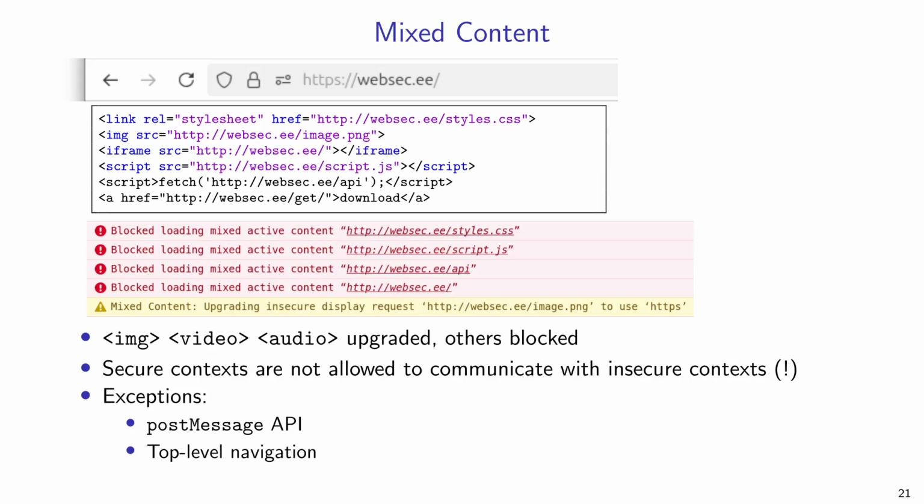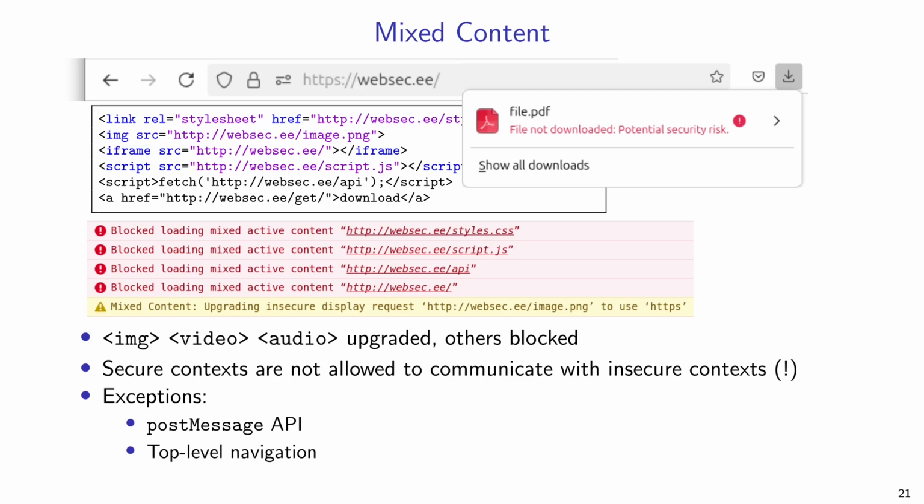Also, if a user clicks a download link that points to an insecure HTTP location, the browser will make the request, but if the response triggers a file download instead of a full page navigation, then the response will be rejected and the file download will be blocked, as shown here. Again, this is to uphold the user's expectations that when interacting with an HTTPS site, all communication, including file downloads, occurs over encrypted and authenticated channels. If the insecure download was initiated from an insecure website, it would not have been blocked.